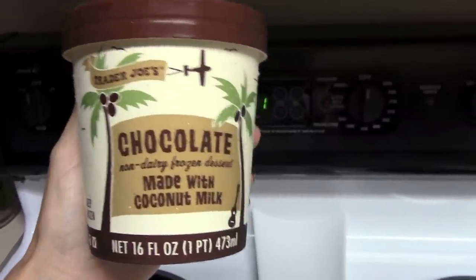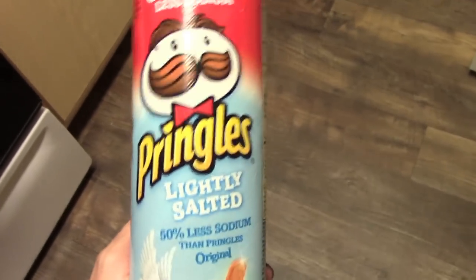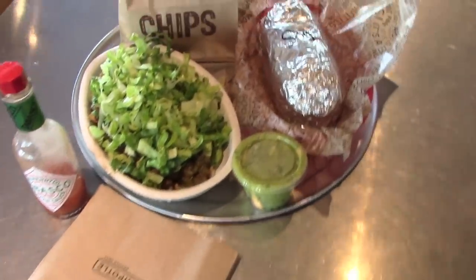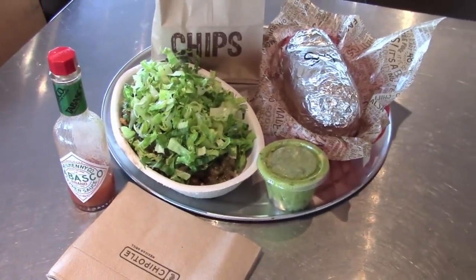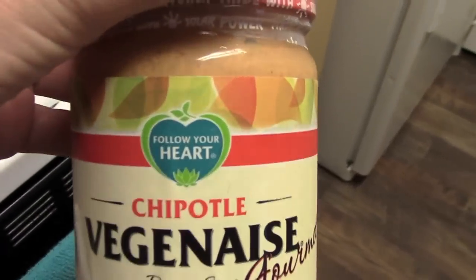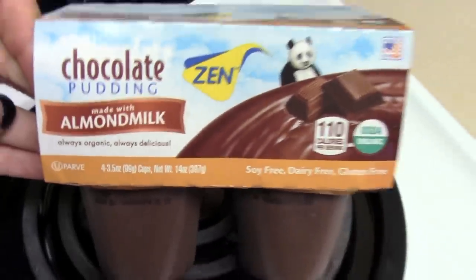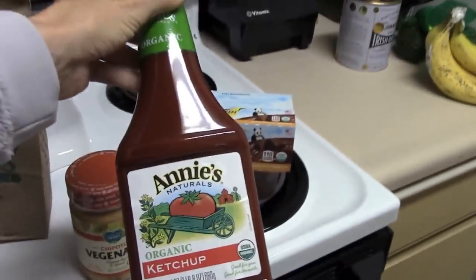I got this from Trader Joe's — it's the chocolate frozen dessert with coconut milk, and it's actually really delicious. I also like to get the lightly salted Pringles — they're so good but I end up eating the whole can in like half a day. If you don't know about the sofritas vegan burritos at Chipotle, you've been under a rock. You can get it in a bowl or a burrito and they're huge. You can also get chips and guacamole from Chipotle. I went to Whole Foods and got some Chipotle veganaise — it was on sale for around three or four dollars and it's made by Follow Your Heart. If you love chocolate pudding, they make it with almond milk — the brand Zen with the panda on it is freaking delicious. Also, ketchup is vegan, so you can still have that with french fries.